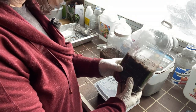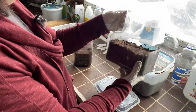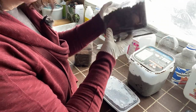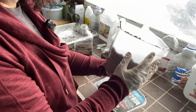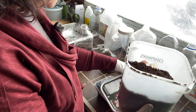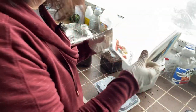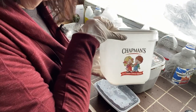This one was just a cranberry juice container, and this one was an Epsom salts container, so I'm going to try that out. I drilled a bunch of holes in this lid because I thought leaving the lid off might be too big an opening, and of course I have holes drilled in the bottom. This is an ice cream container — it's got kind of the same opaque type as the milk jugs, so it should let in light. I just drilled a whole bunch of extra holes in the lid as well as holes at the bottom. We have quite a few of those containers. Sadly, we really like ice cream here and go through a lot — Chapman's is the best.